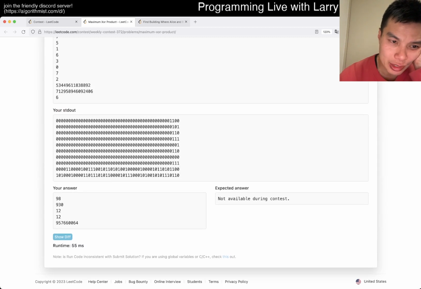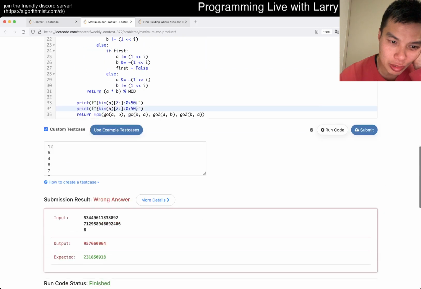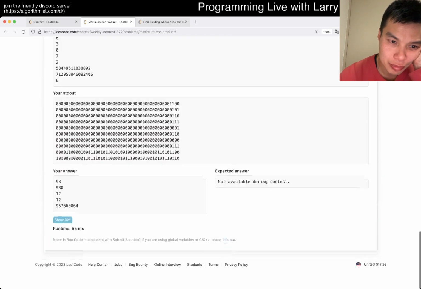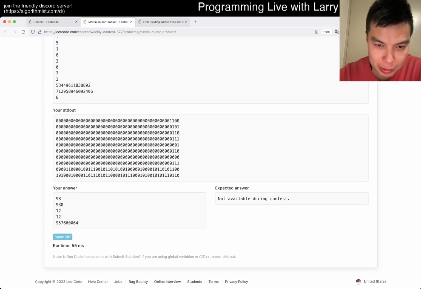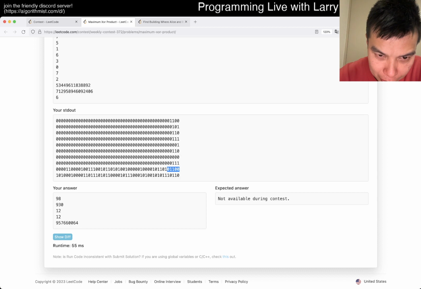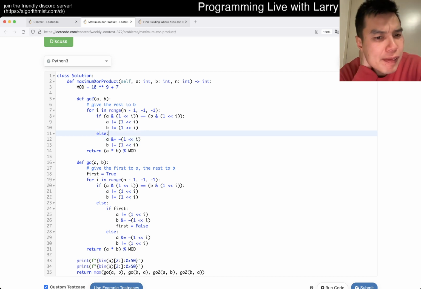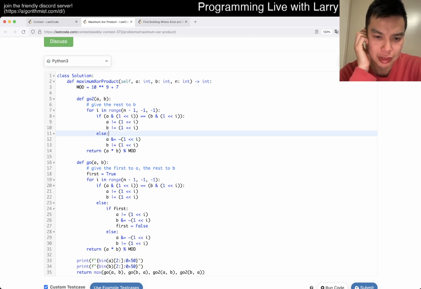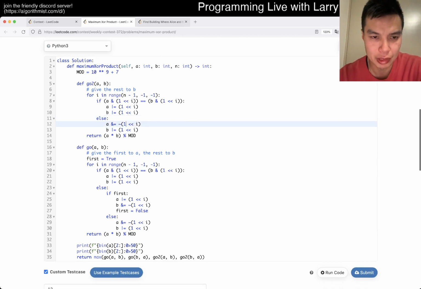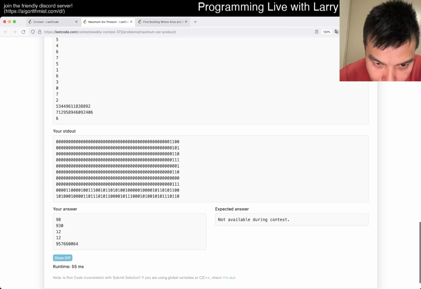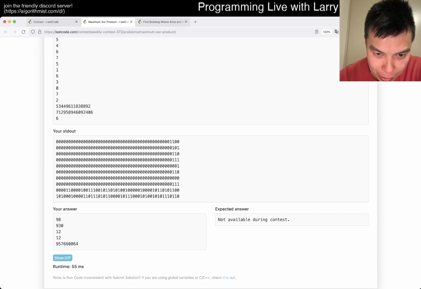So basically in this case, it's only 6, right? That means that only the last 1, 2, 3, 4, 5, 6 digits matter. And this is not right. Give the rest to B. Do I have any typos or anything? If they're equal, then that's fine. We'll export them. Otherwise, yeah. 1, 2, 3, 4, 5, 6. Right? So here we give this one to this one, and that should be good, right? No?